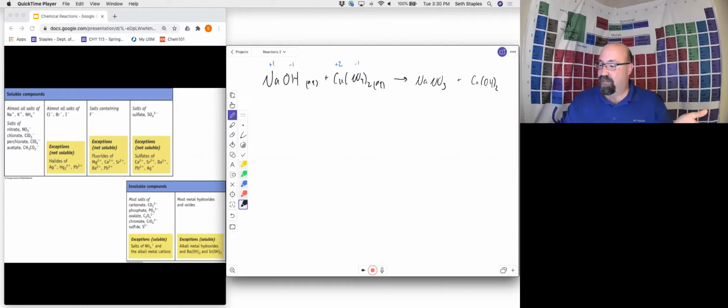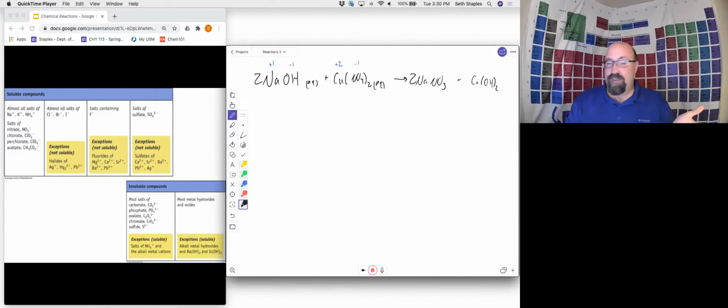Now we still need to balance this. And we can see to balance it, I'm going to need to put a 2 here and a 2 here. Make sure that you understand why all the subscripts and coefficients are the way that they are. Also take note of the fact that OH, the hydroxide, and NO3, our nitrate, those stayed together because those are polyatomic ions. One of the reasons, like I mentioned in the last unit, why it's so important to have those memorized so that you can see what is going to stay together. And so now we have our equation, we have it balanced.